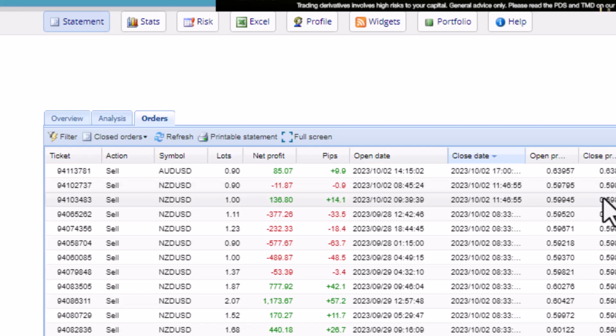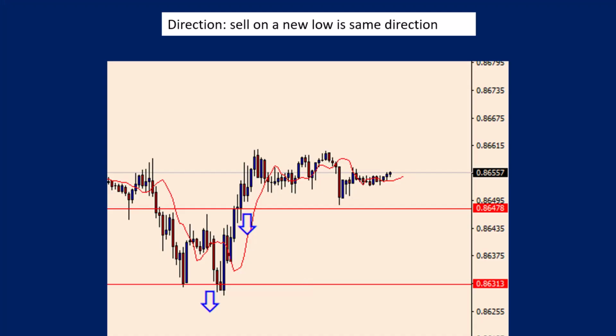You need to determine the direction in relation to the strategy used. So what I do is I reconstruct transactions, and I'm going to show you a chart where I have reconstructed the transaction, and here is a chart. And if you know the wave liberator, you'll know that the wave liberator enters trades on new lows or new highs. And here's an example where sell was entered on the creation of a new low, and then the price went in the wrong direction for the trader, and the trader opened a subsequent trade.